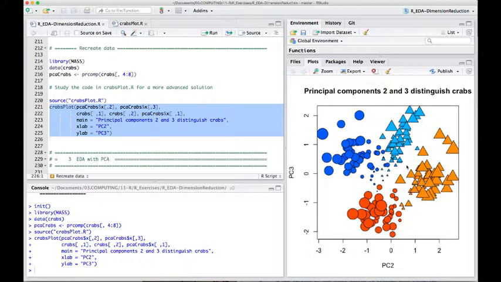Now, yesterday we speculated that young crabs would be more similar to each other. And that seems to be true in general, right? So they're most different along principal components 2 and 3, the larger they are. And here in that region, we find more of the young crabs. It's more pronounced in the blue triangles, perhaps. But there's a clear trend that they tend towards being more similar to each other at a young age. So that's nice. Just looking at this, we can infer some biology.